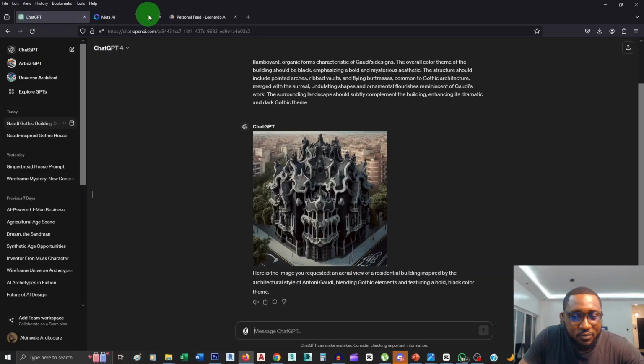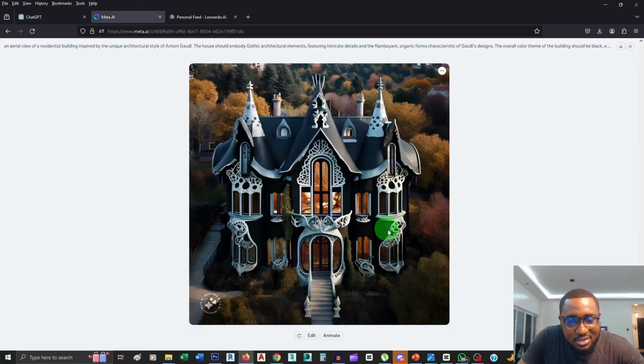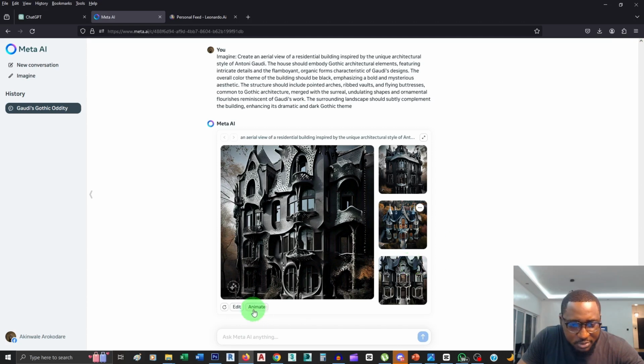But I think ChatGPT DALL-E got the architectural style, it is closer to Anthony Gaudi's style than this. This one, yeah, it tried, actually. But I'll give it to DALL-E 3 for this.